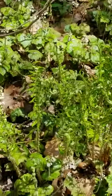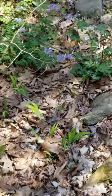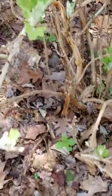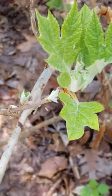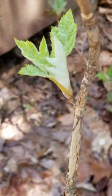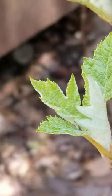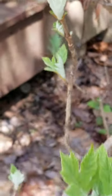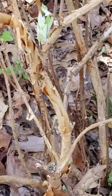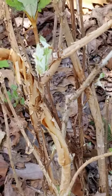Here we have some ferns, some more tiarella, some more Jacob's ladder, and some more ginger. Above that, we have the brand new leaves of Oakleaf Hydrangea coming out. This is a native shrub, native to the southeastern United States, and I just love how the new leaves are so fuzzy when they come out in this silvery white — I just think they're beautiful. You can watch them coming out. That is Oakleaf Hydrangea, and you can see it gets this exfoliating bark as it ages, so it has some nice ornamental interest besides in the summer when it's flowering.